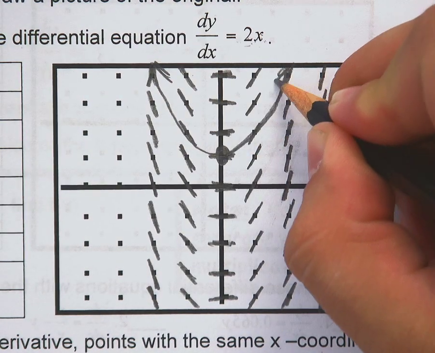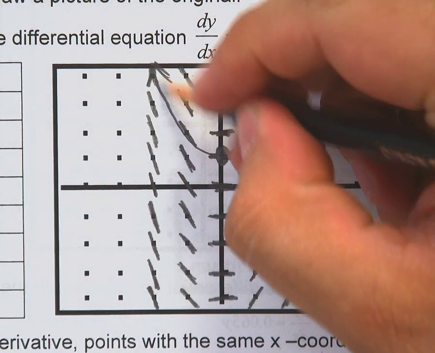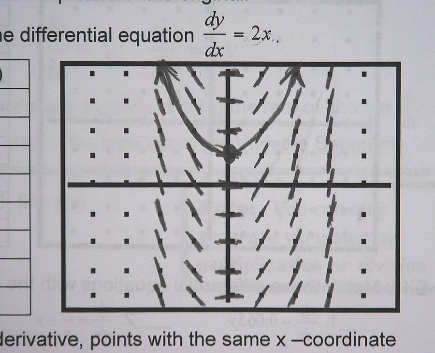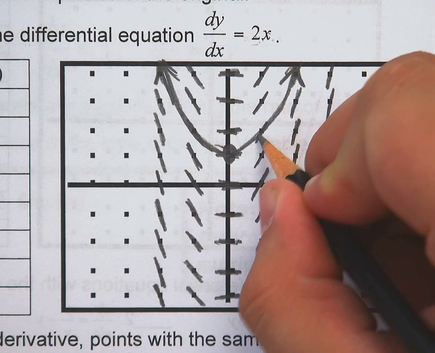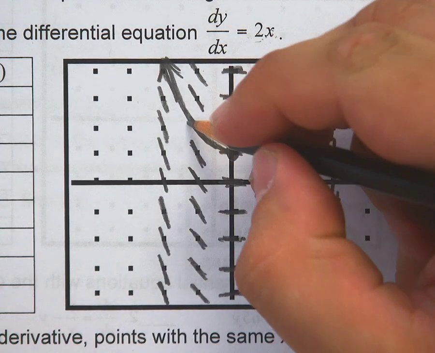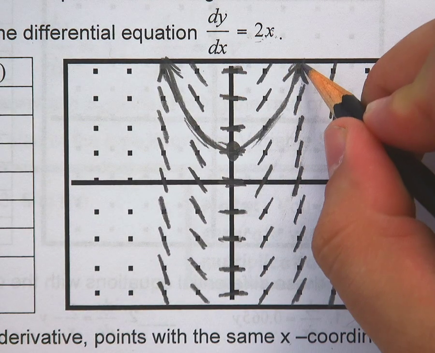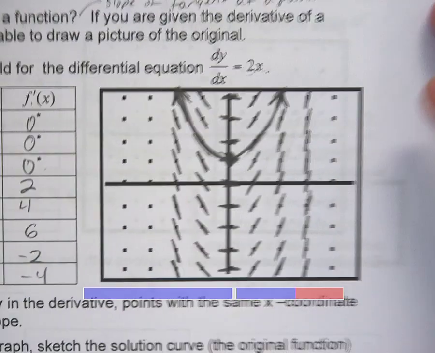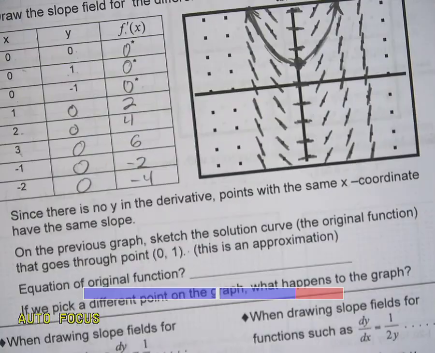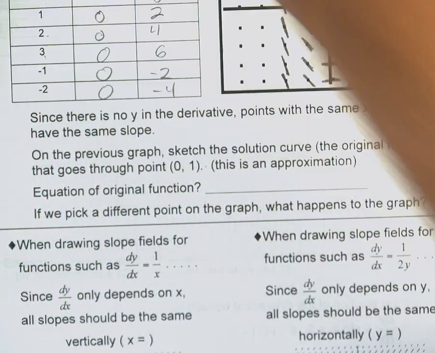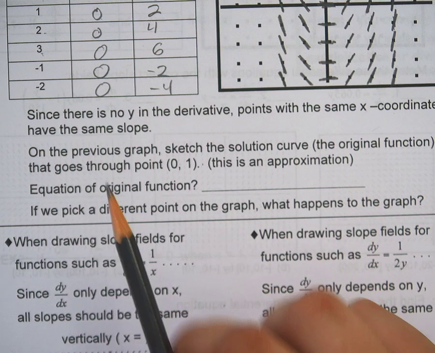Right? So here is my best guess as to what this equation might look like. I know here I should have a tangent line that has a slope of 2. And I know here I should have a tangent line that has a slope of 4. So it's a guess. It's an approximation, and it's a little bit of an art form. But once you get used to doing these, man, they roll off. So let's set this thing up here.